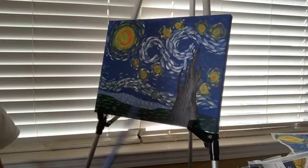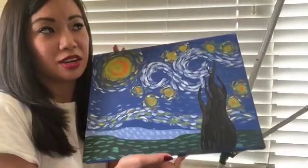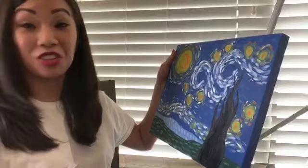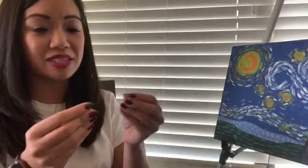Here you go — see? And if you want to be even more extra, you can use varnish. You can buy varnish at the store, and what that's gonna do is create a really shiny gloss. When you hang it in your kitchen and the light hits it, it reflects and looks really pretty. They also have stuff that makes a different type of texture when you mix it with the liquidy acrylic paint. You can get all this at any craft store — Walmart, Michaels. And like I said earlier, they are doing curbside pickup so you don't have to go into the store; you can do your orders online.